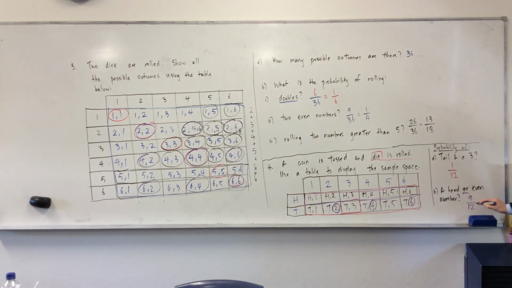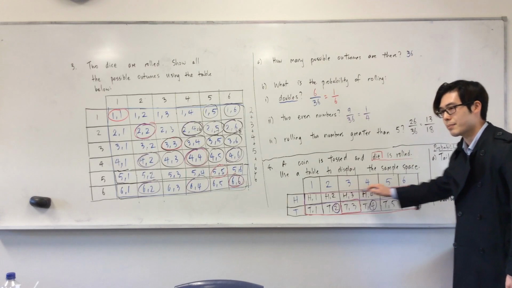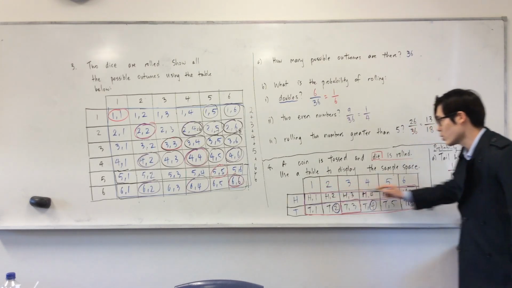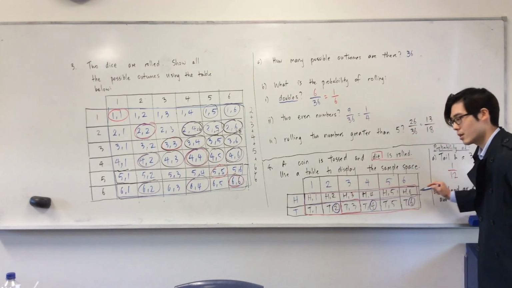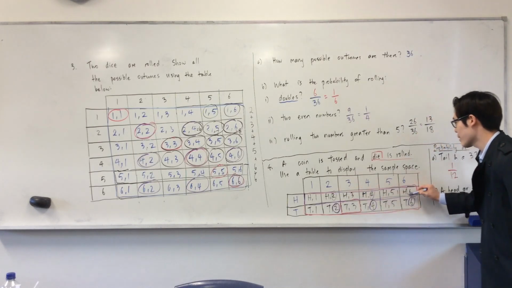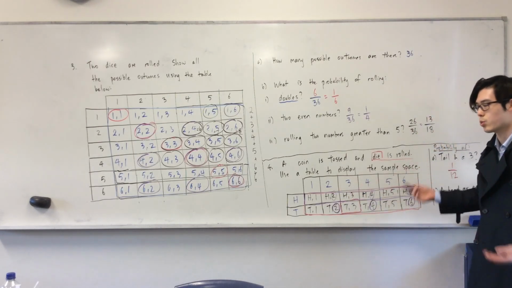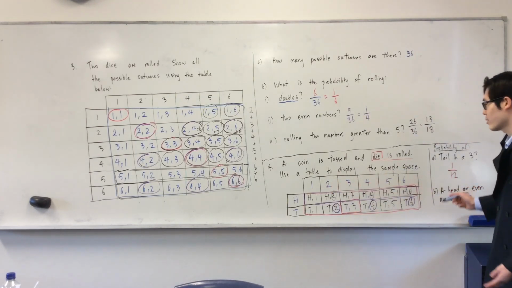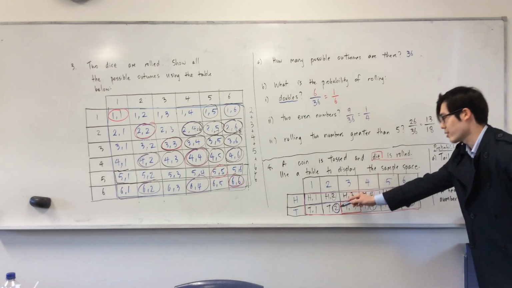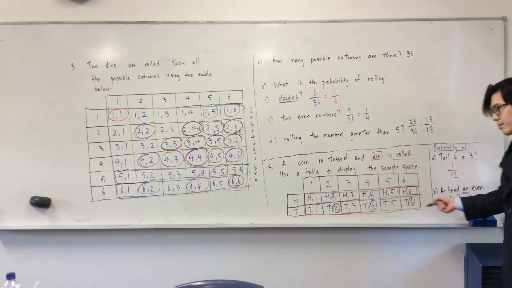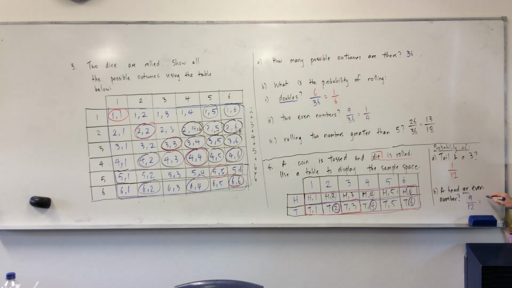9 out of 12. The reason why we didn't count the even numbers here is because we counted all of them. These are all the heads, which includes the even numbers. So we don't count that again. You don't count it twice. When we count all the heads, it's already included. We just had to then count the extra even numbers after that. So that's why it's 9 out of 12, which is 3 out of 4. Okay, that's fine.